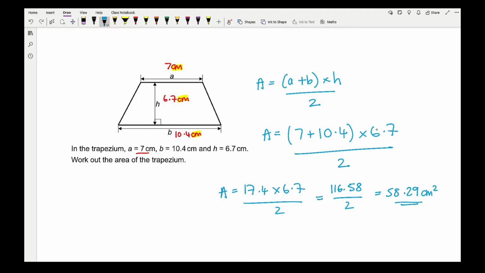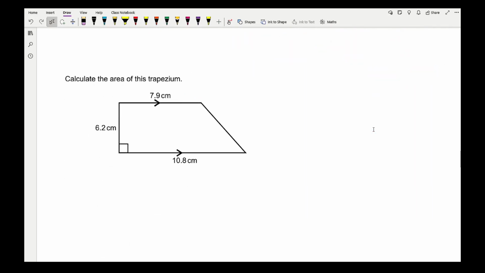Now there's no mention in this question of needing to round, so I can leave the answer as it is, or if I wanted to, I could round it to 1 decimal place, which would be that. Now if you're rounding, it's always good practice to make sure that you're stating what you've rounded to, just to show that you actually have rounded it and that the answer you've given is not the exact answer. So moving on to the next question.